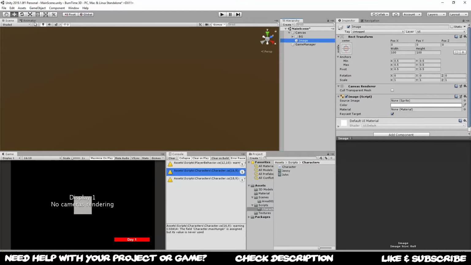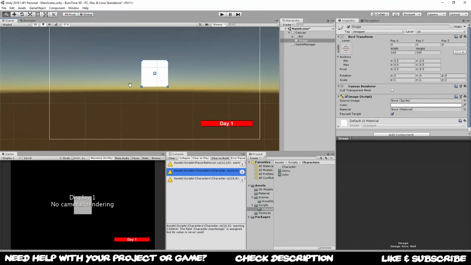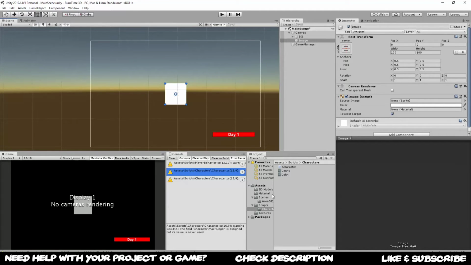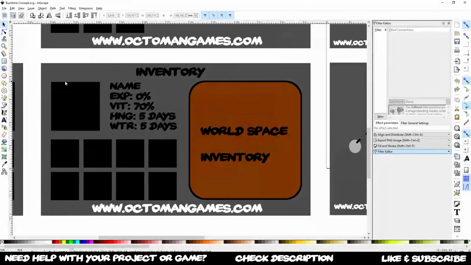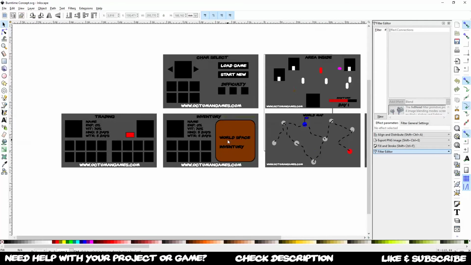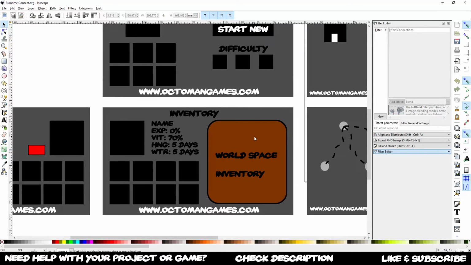I'm going to go into 2D mode, and basically I try to match the same idea I had over here. So I want to have a sprite over here, the name, exp, vitality text fields over there, and probably 6 or 8 item slots later on, and enough space for the world space inventory later on. Because that's the only thing we're probably going to see later on, we don't have the world space inventory, or not always, so we might change the look of that in the end. So basically this setting might be the first part, and this one is just an extra. We can later on blend in, blend out this side over here.